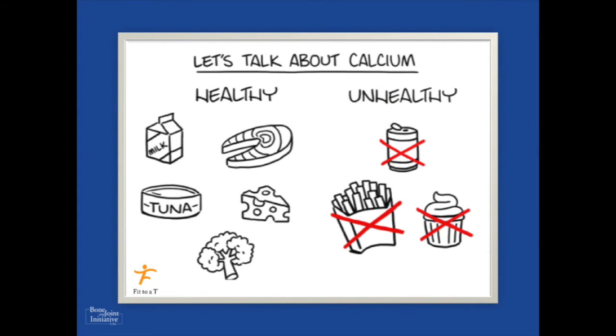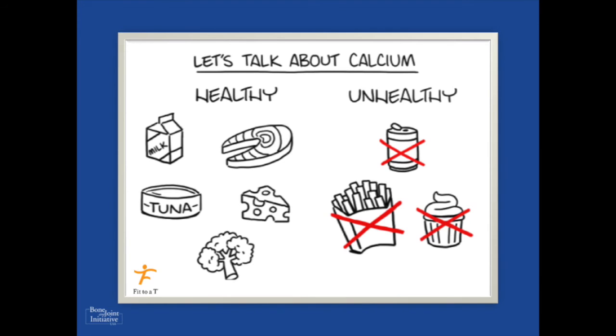So let's talk about calcium and how we can get appropriate amounts of calcium from our diet and supplements. Calcium is an essential mineral which allows our blood to clot, our muscles to contract, and our heart to beat. It also comprises the majority of our bone and our teeth. Every day we lose a little bit of calcium, so we need to supply our body with more so that it doesn't start to leach it from our bones.